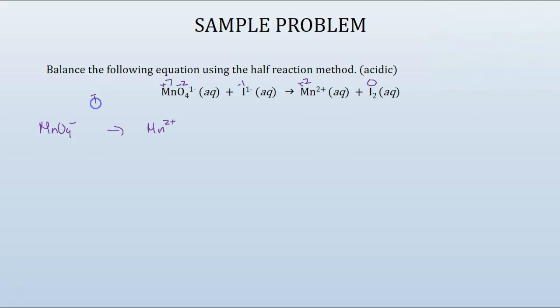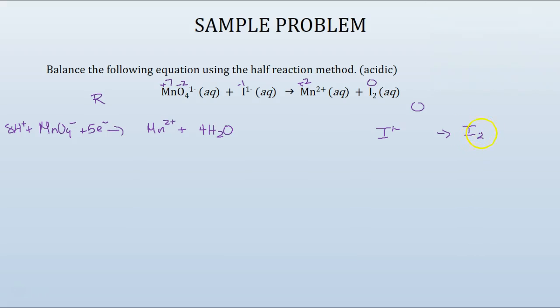It doesn't really matter which side you write reduced and oxidized on, as long as you separate them. The whole point here is that we're separating them, not trying to do anything crazy. All right, so we already know what to do here. The manganese are okay. We have to go over here and add 4 water. This one is going to be the exact same half reaction as we just did on the other problem, because it's exactly the same. So it gets the same thing. So we have 5 electrons there.